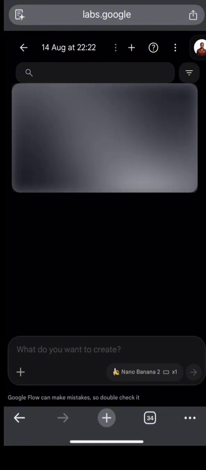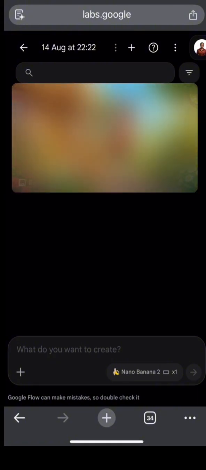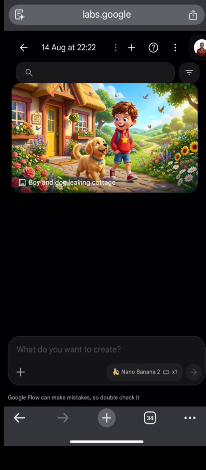Go back to ChatGPT again, copy the image prompt for scene 3 and come back to Flow to create the image. So you are just going to follow those steps for each scene in your script. Now our image for scene 1 is ready. We have the dog and we have the boy in this image.